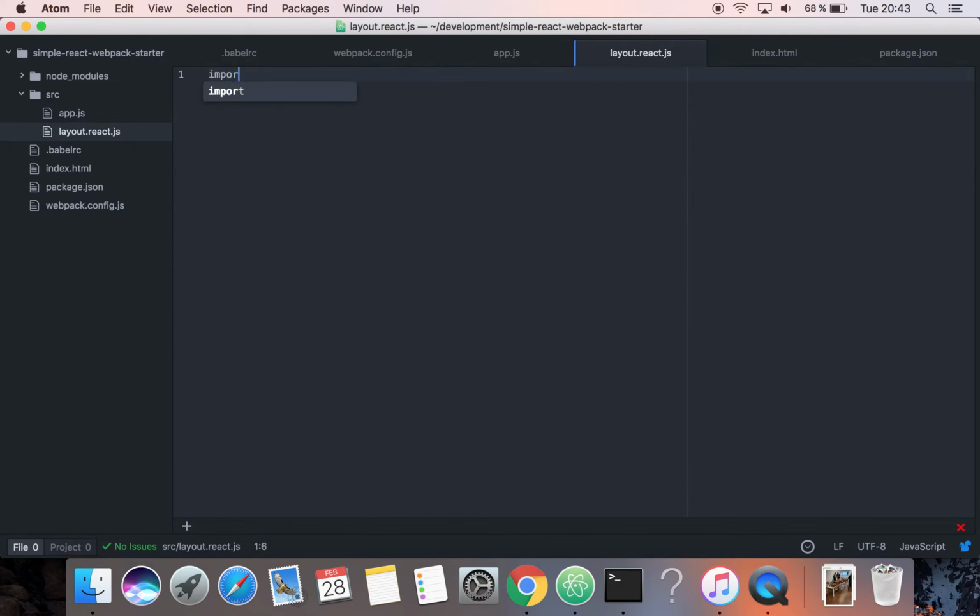Okay, so we're going to do import React from react, and for this one I'm going to do the same. I'm just going to do a pure component. I'm not going to use the lifecycle hooks that React has in this tutorial.